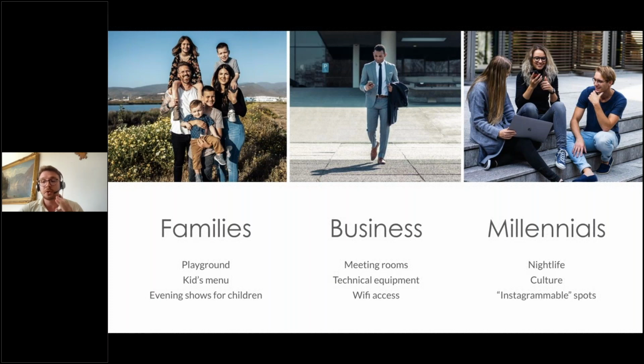And for the younger travelers, it would be definitely wise if you have the possibility to add a small part showing where the most Instagrammable spots are and to encourage these guests to take a picture, obviously, and tag your hotel to thank you for the recommendation. It's even better if within your hotel you have yourself an Instagrammable spot, like a very nice pool or a flower wall. It's even better.